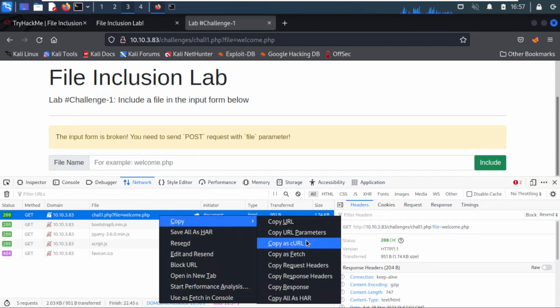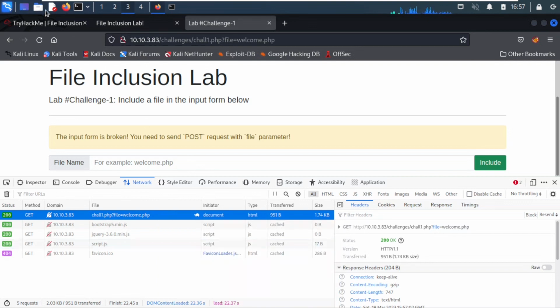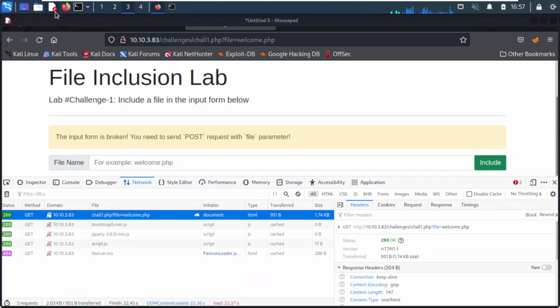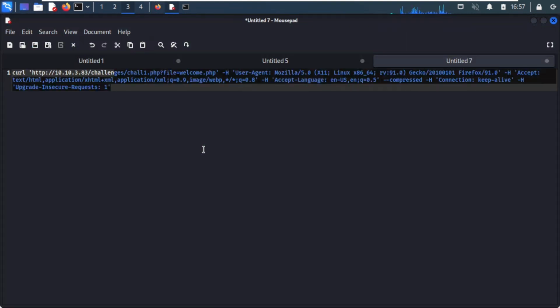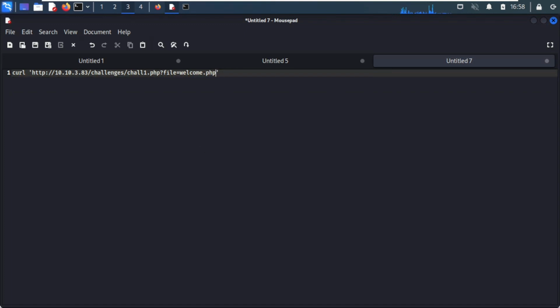So we'll copy this as a curl one, and I'm just gonna change it here first. Yeah, we don't need all this user agent and so on. However, instead of using the GET request, we need to use the POST one.